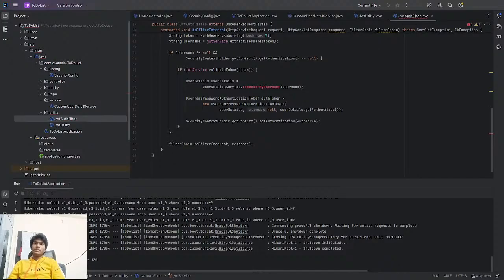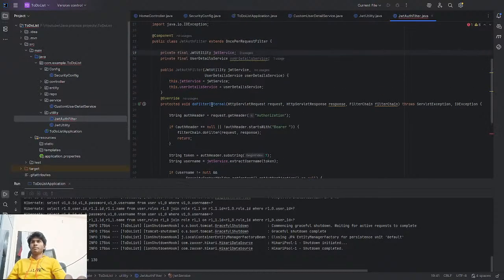User details service is equal to user details service. Code is same.